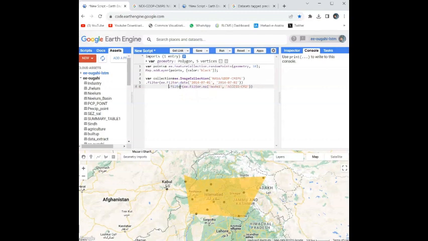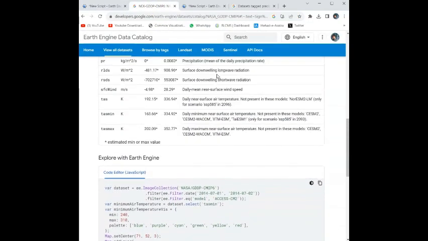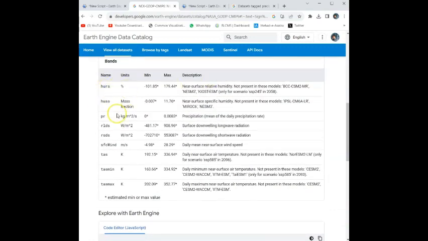So we have selected the duration, date, and name of model, and now we have to add the band. Select the band from which we want to extract the data. These are the band names.